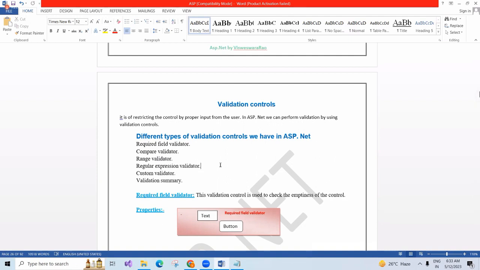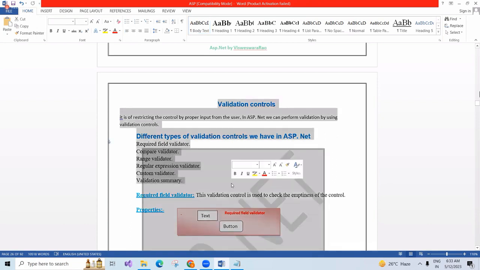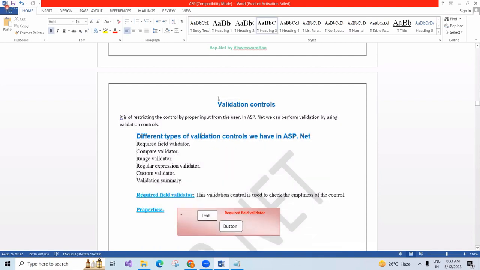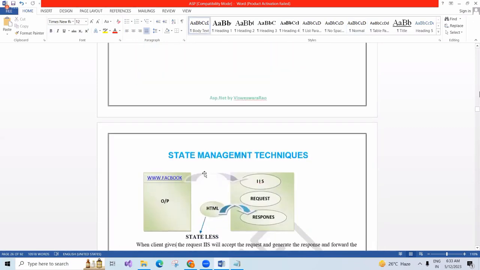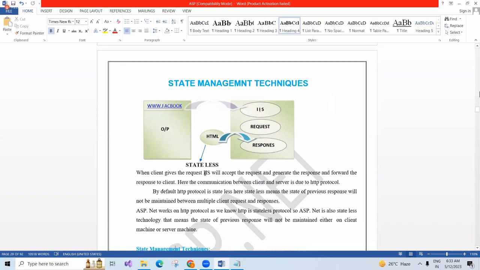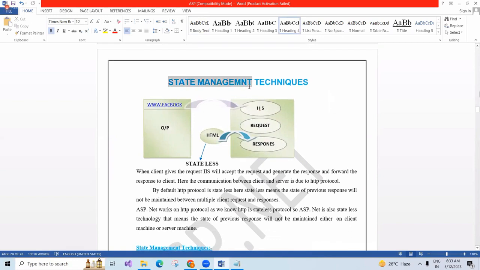Okay, so maybe tomorrow we'll complete validation. Tomorrow is Saturday. I request you guys to practice that program with all the validations now. We'll discuss a few validations today, a few more tomorrow, and on Monday we'll immediately jump into state management techniques, but we won't take much time on them.